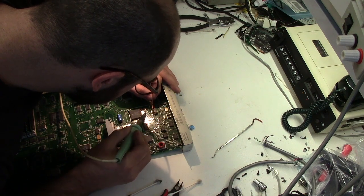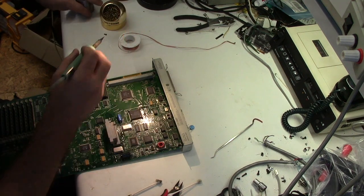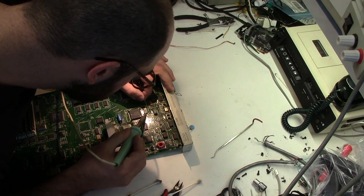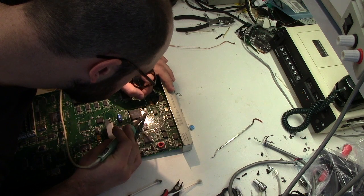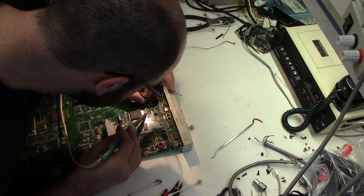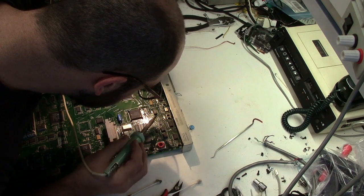These can be a real pain because you want to try and get the corroded solder out, but the corrosion acts like a thermal insulator. Keeps it from melting properly.